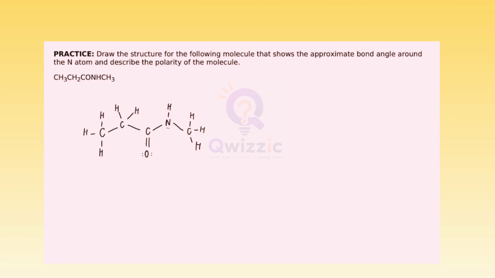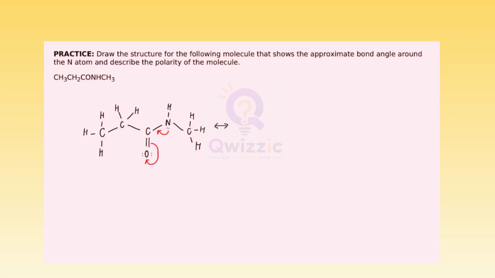So for the resonance to occur, like we said, what's going to happen is that our pi bond from our carbonyl group comes up to make a lone pair on the carbonyl oxygen. And then the lone pair on our nitrogen is going to form a double bond with the bond that's already present between the carbon and nitrogen. So we're going to simply follow our arrow pushing.